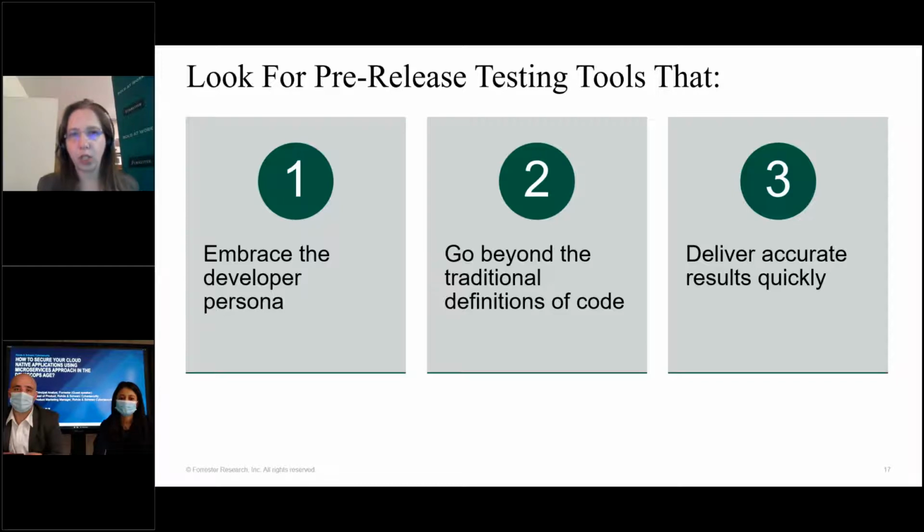And finally, as much as we talk about the need to support the developer, some of this just comes down to we've got to be accurate. We've got to be fast. So making sure that the pre-release testing tools, as they are being integrated into the pipeline, as they are supporting the developer, are not generating a lot of false positives, are not holding developers up with long scans or a bunch of results that can be filtered as irrelevant or false positive, that's a huge boon. Combine all of those together to really get the type of pre-release testing tools that you are looking for.